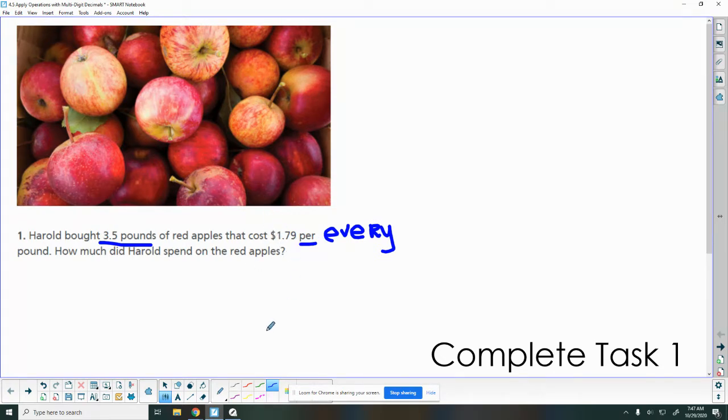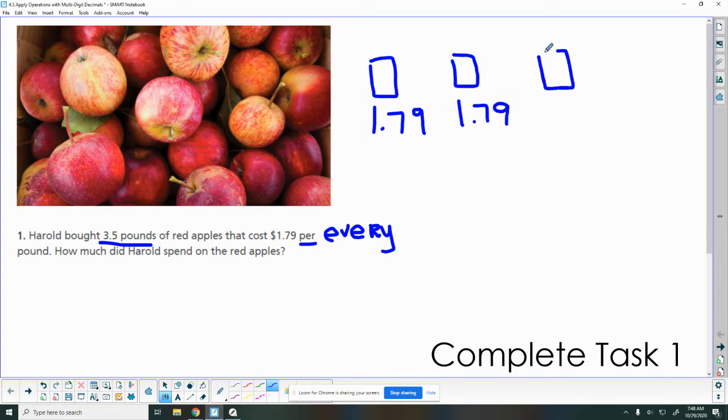So we could add up $1.79, $1.79, $1.79. We could divide $1.79 in half and add that on. But repeated addition, so here's 1 pound of the apples, $1.79. The second pound, $1.79. So I know when I'm doing repeated addition, that multiplication is often an easier way to get there. Remember, this one only has half of it. So I would have to divide this first and cut it in half, and then I'd have to add. So I'd actually be doing more work than if we just multiply the problem.